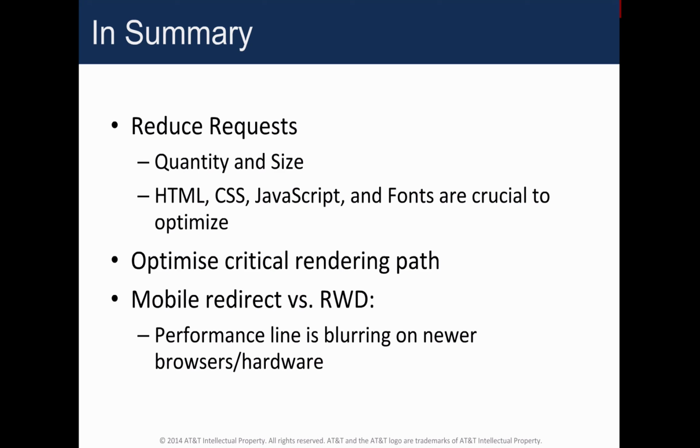Yeah, so in summary, the crucial things about making a mobile site fast are the things we've been encouraging people to do for a long time. You just have to do them a bit more aggressively on mobile. So it is about reducing file size. It is about reducing the number of requests, the number of domains. The big thing to watch, and you can tell on this slide who was the English-British guy who wrote part of this slide and who was the American guy by the spelling of optimized.